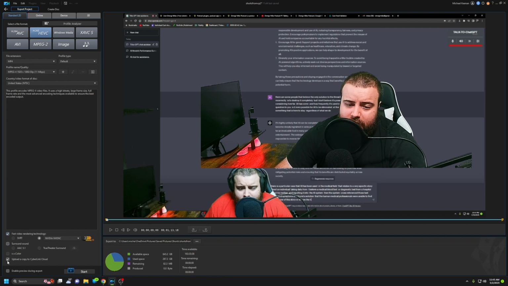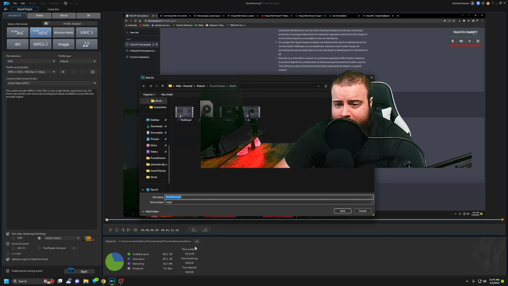And then I use Cyberlink Cloud, so I click upload a copy. Everything's there, right? But don't do it yet because you don't want to overwrite the file name. So you click on this, little three buttons here, and this shows the destination path. You want to make sure that it's in the folder that you want it to be in. And you want to make sure that they're all clipped out to the same folder because it's quick to put them onto your phone or whatever device you're going to be posting them with, YouTube or TikTok or whatever.